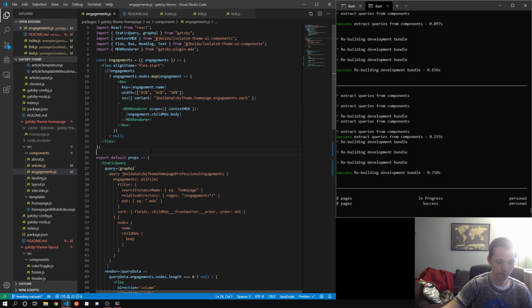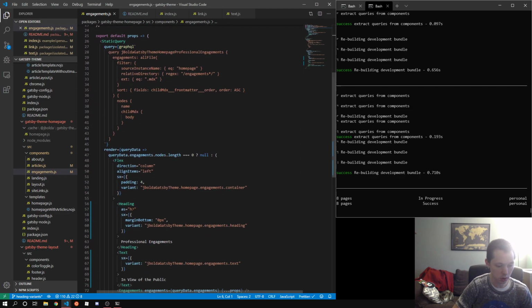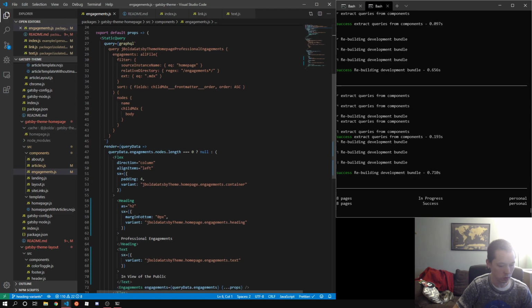you can say for any headings, use this React component instead of the default one. So we may want to do that because then that way we can pass in a variant and use like our heading component in the markdown.